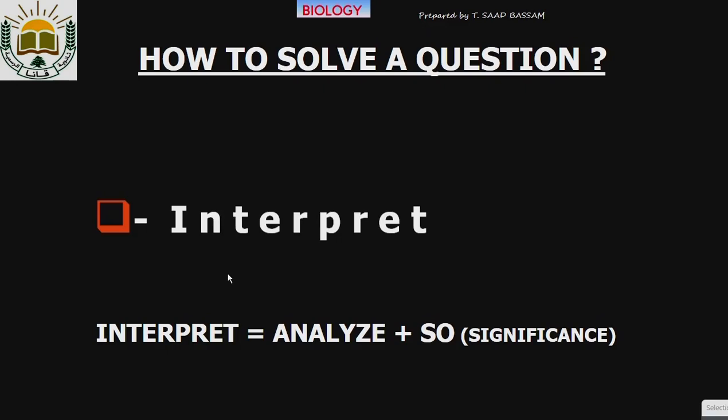I will give you an example. What if I ask you, in Arabic: Fathiya did not study her lesson, therefore she failed the exam. Is this an analysis or an interpretation? It is a variable and the result, so it's an analysis. Fathiya did not study, comma, she failed her exam. So it is an analysis.